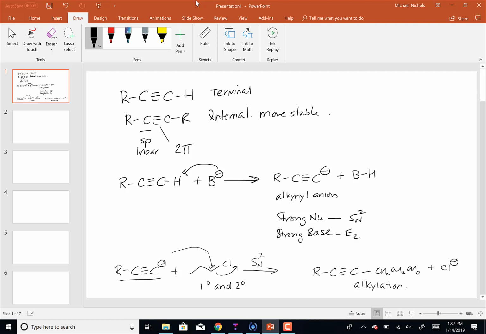What about a tertiary halide? Let me hold that question for a second. I didn't say what base to use. It forms a C minus, and in general, C minus is the strongest base you can have. And so in order to make a C minus, you need to use a base that's stronger than C minus. Well, if a C minus is the strongest base that we have, it doesn't seem like I have a base strong enough to make a C minus.